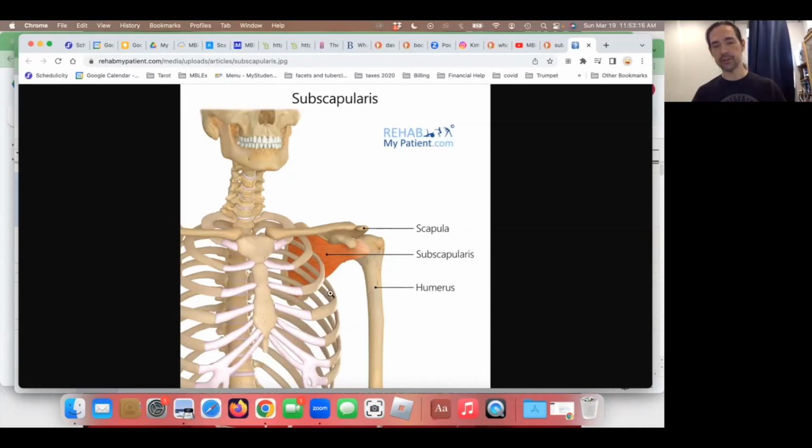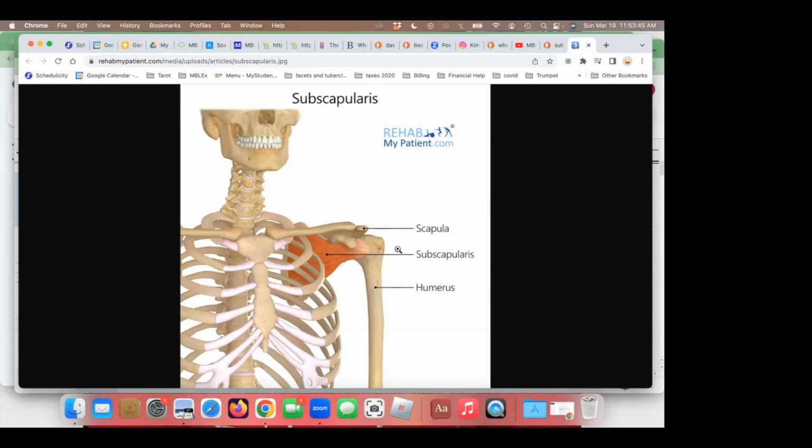So if you look at the body from the front, here's the rib cage and sternum. Here's the clavicle. This is the spine of the scapula, under and behind the clavicle. On the front surface is the subscapularis, and you can tell that it attaches to the more inside, more medial aspect of the humerus. So which way, Emmy, is the subscapularis going to rotate the humerus? Is it going to rotate it internally or externally? It would be internally, right?